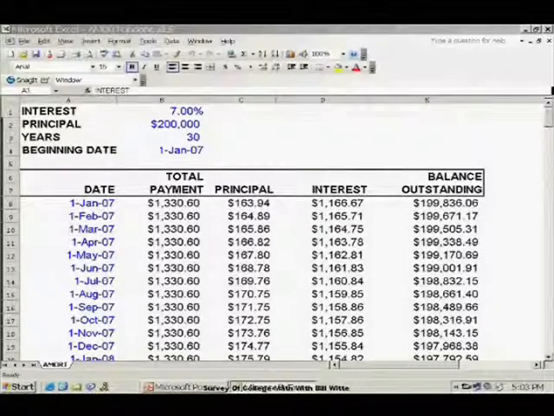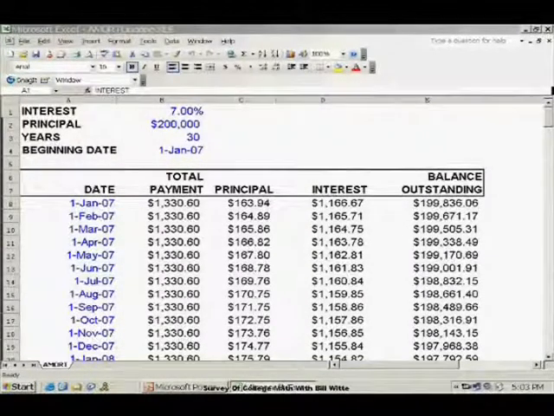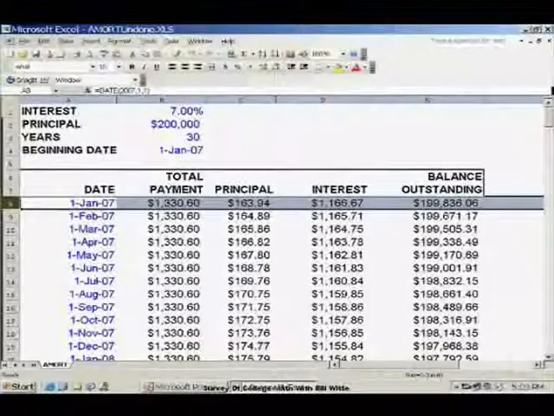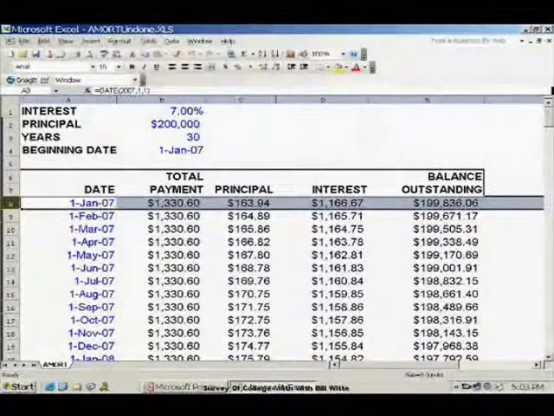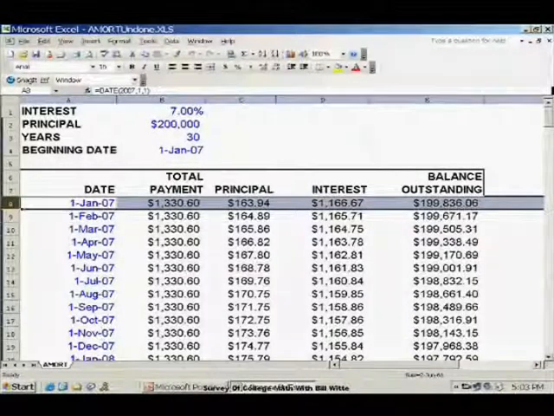Now let's take another closer look at this table. We'll jump around between the first row and the last row. The first row here, I notice the payment's going to stay the same throughout all the rows. Remember once again that the principal is going to be increasing as the interest is decreasing. And of course the balance will decrease down to 0.